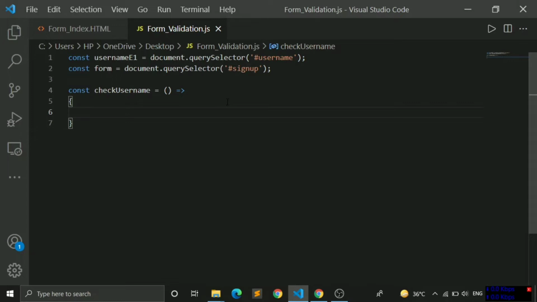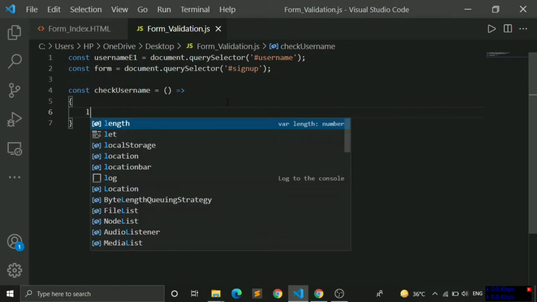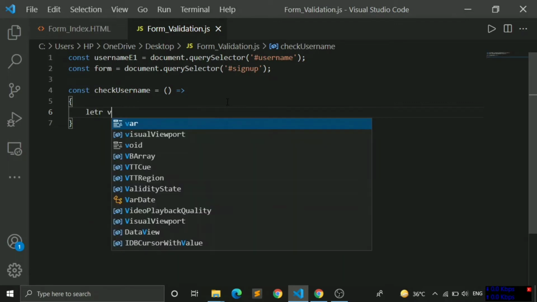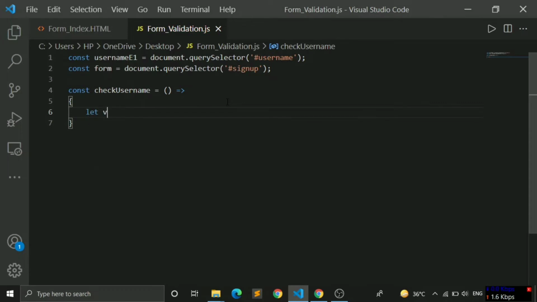So now we have to check different conditions, and for that I have to declare some variables. Now I will declare another variable by using let, valid, and I will assign the value valid equal to false.